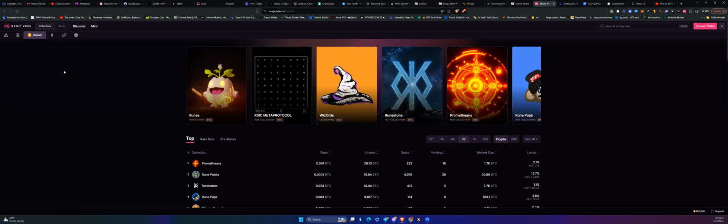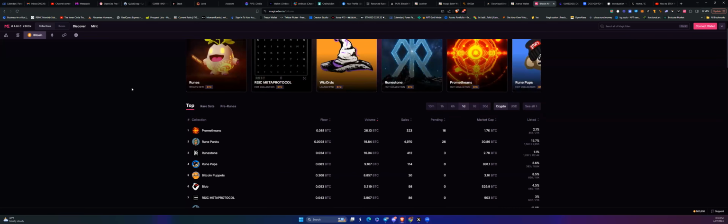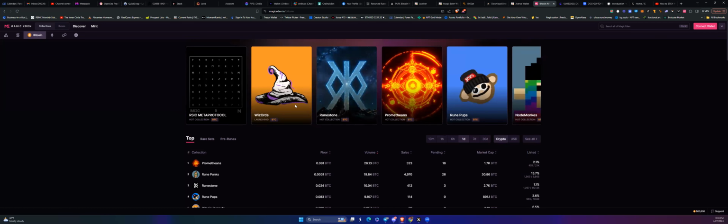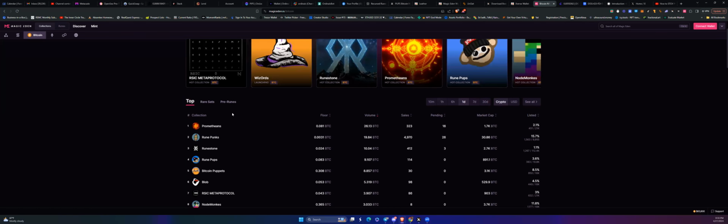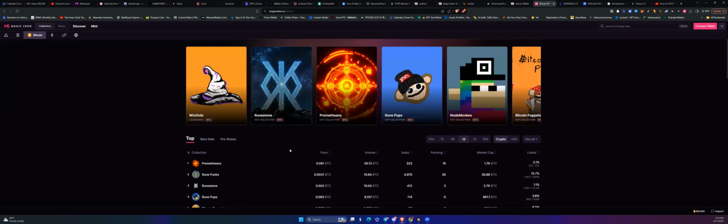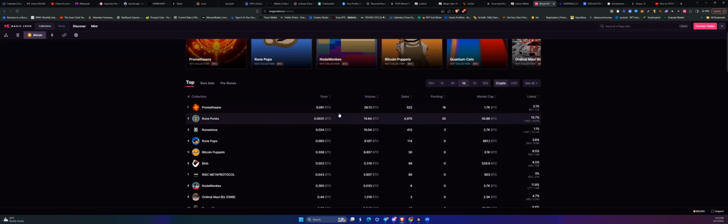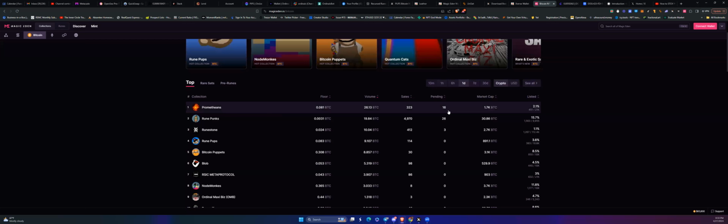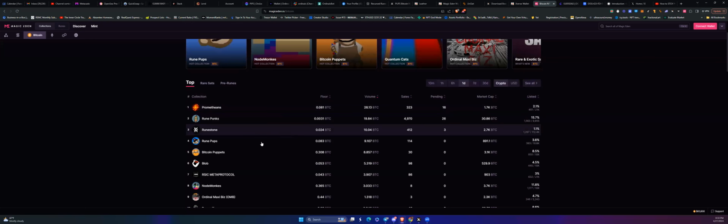And when you get here, you're going to come to the home screen. You're going to click Bitcoin, and this is going to show you all of the Bitcoin Ordinals collections, right? It's going to show you the floor price on them, meaning the minimum price that you can buy one of these collections at. It's going to show you the volume, the sales, the pending sales, market cap, and how many are listed, right?